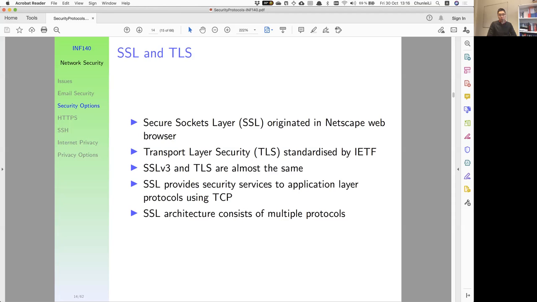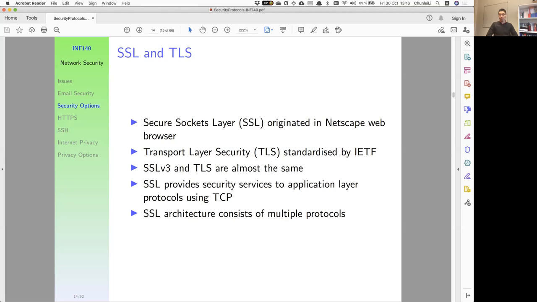Then they introduced this TLS by this organization IETF. At that time, the SSL was updated to version 3. So it's natural that TLS use most of the content in SSL version 3 with slight adjustment for itself. That's TLS 1.0.